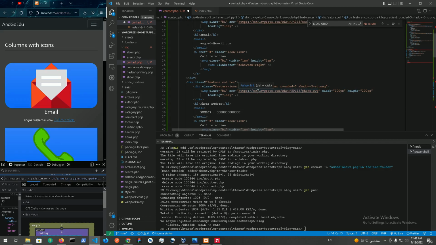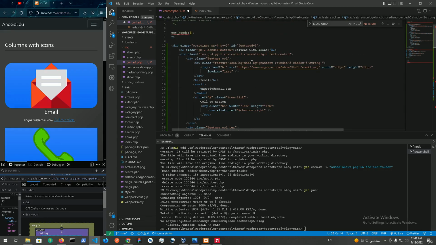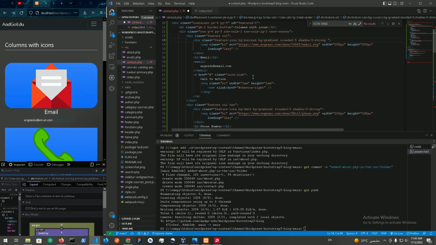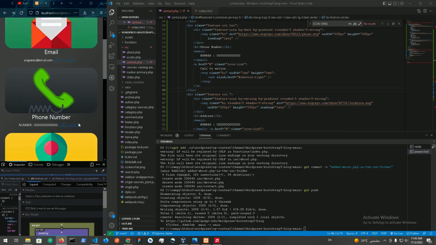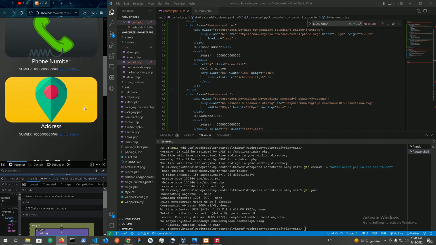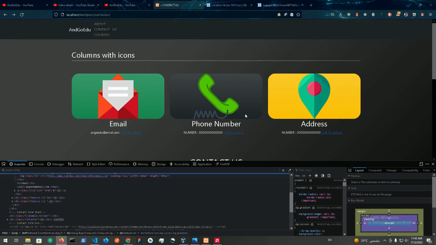And this is the phone. So let's make this background dark and make this into background success. And make the last one, which is basically the address, the location one, we're just going to give it the rounded 5 and shadow 5 as well, but we want to change the background to be warning, for example. Let's make it yellow. Let's see how it's going to be looking. Alright, so it does look a lot better, as you can see right now.